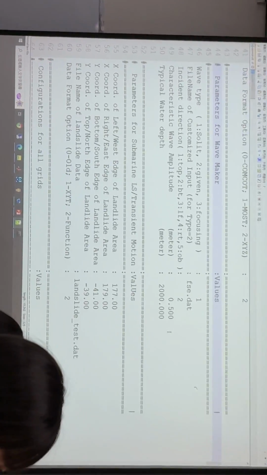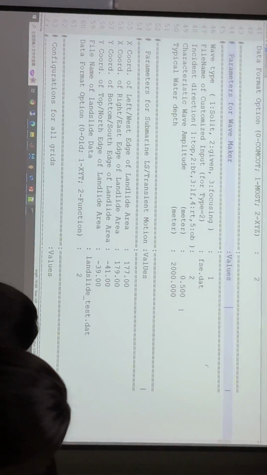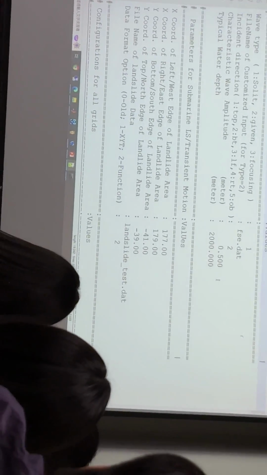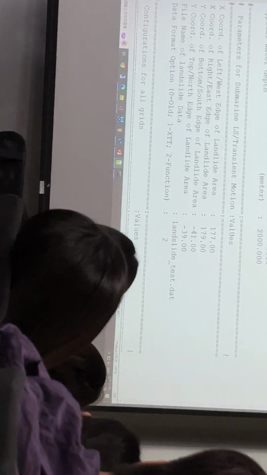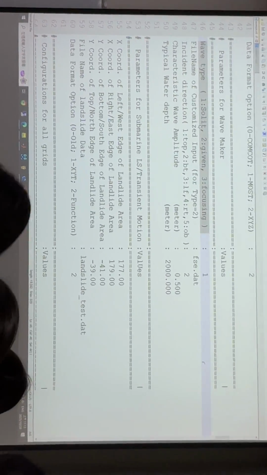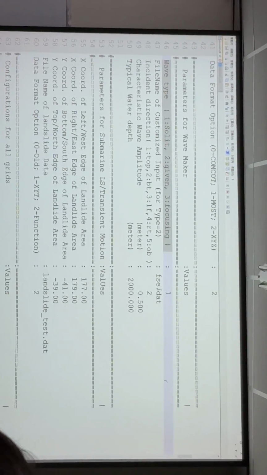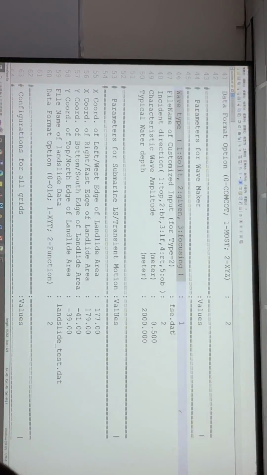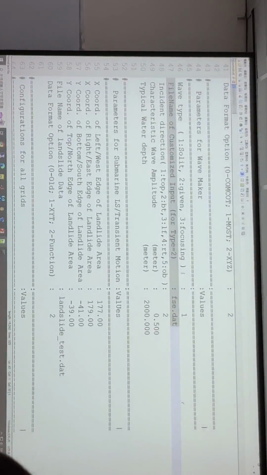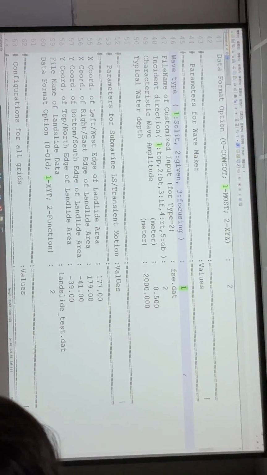And this, sorry. So the second source is that we are going to generate the tsunami by means of the wave maker. So here is the wave type. We can generate a solitary wave. Input for type 2 for the given can be shown in this way. That can be provided as a time series. But we typically do not use this. So I think if you want to do the simulation, just use the first one, that should be sufficient.